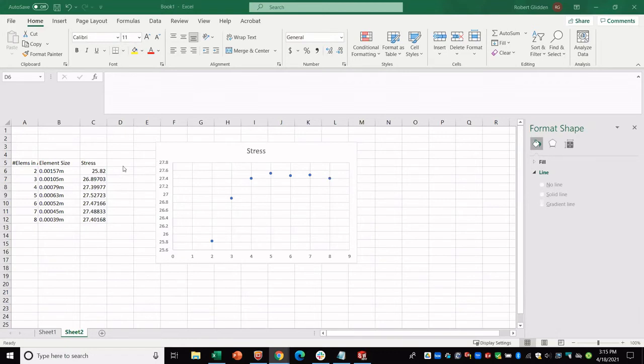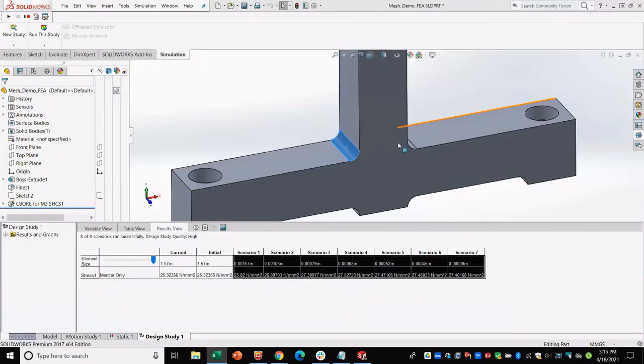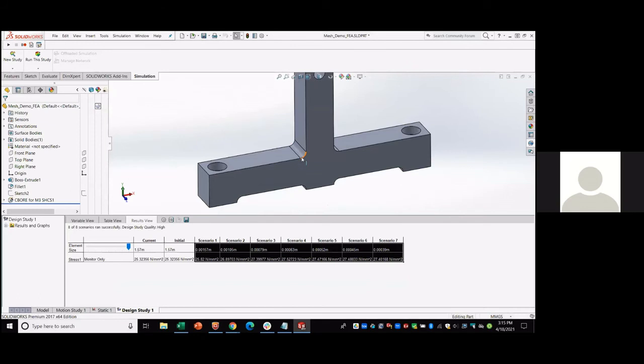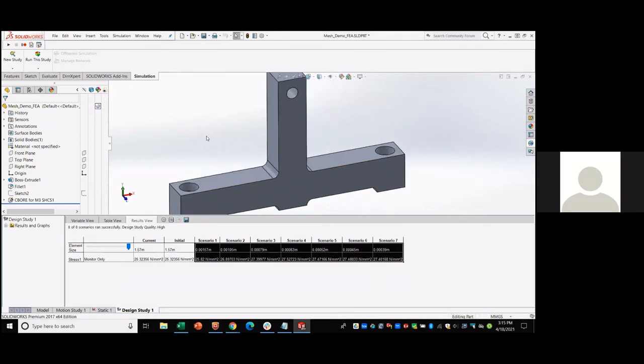Okay, very good. So I just used a design study to show how the rule of thumb for element density applies to fillets. Let's go back and look at how that rule applies to solid objects.